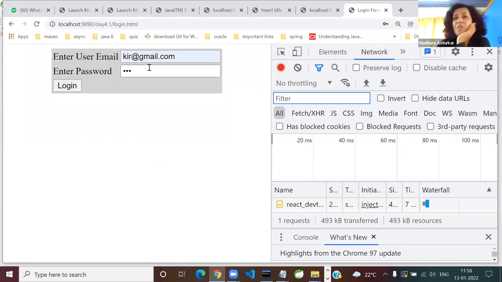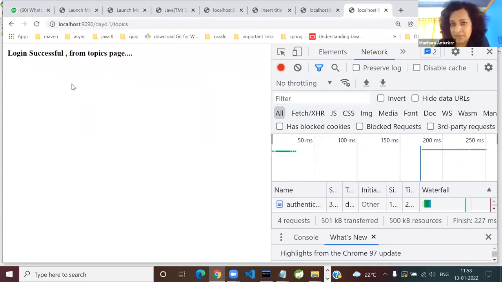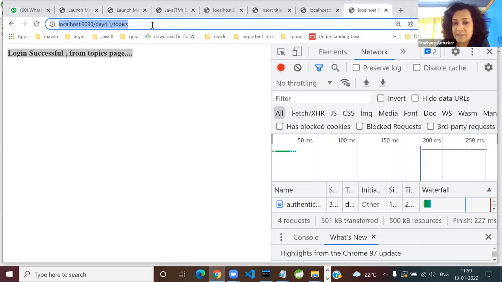Give the correct credentials. Don't waste your time on invalid login and all that. And first things first: are you getting this login successful from the topics page, guys, when you give the correct credentials? Okay. First checklist, marked. Correct. Tell me. See, URLs tell you all the answers. So, are we having the URL of that login servlet page, or the topics page?